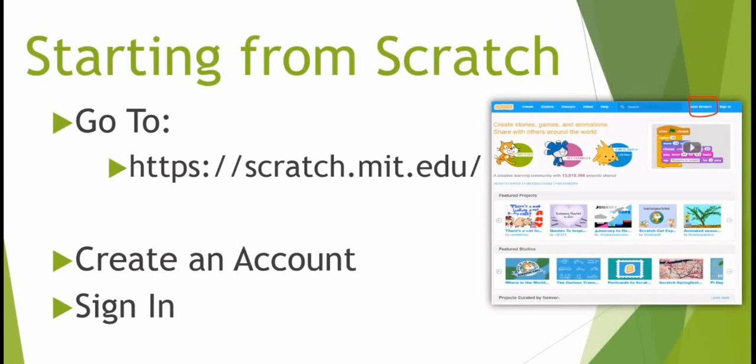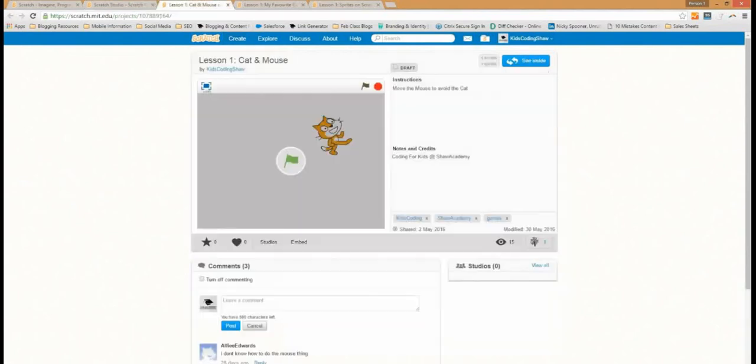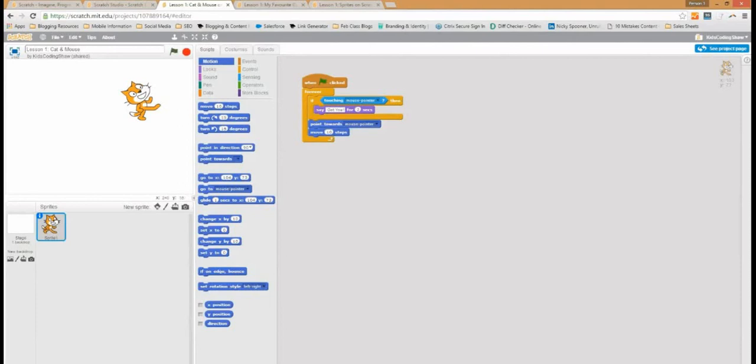So let's have a look at the Scratch website and have a bit of fun with it for a moment. Here you can see if you want to create your own project after you've signed in, you can click on the Create button here. Here's a project that I have made already. If we click on the inside, I'll just get rid of this code here now so we can start again.